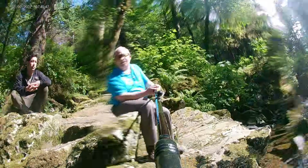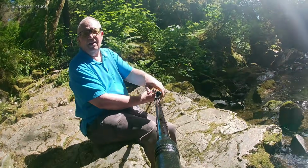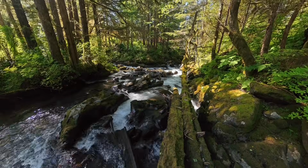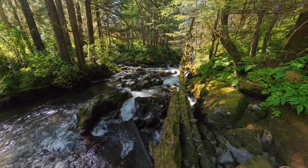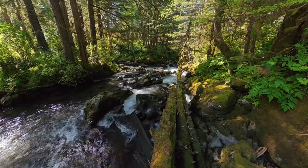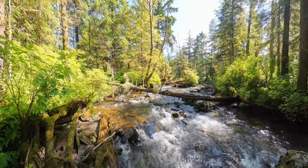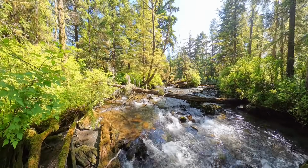Well, here I am pulling out the pole again. That's me right there, and on my right there is an individual who dropped by and wanted to watch and see what I was doing. The river looks pretty good right now, and if you walked up and down it, you probably wouldn't even know there was some salmon around. This small run stays pretty hidden.